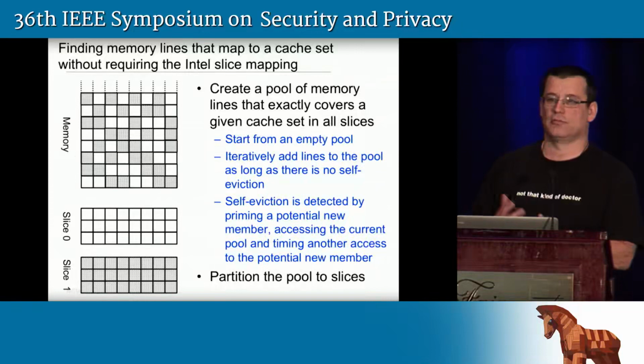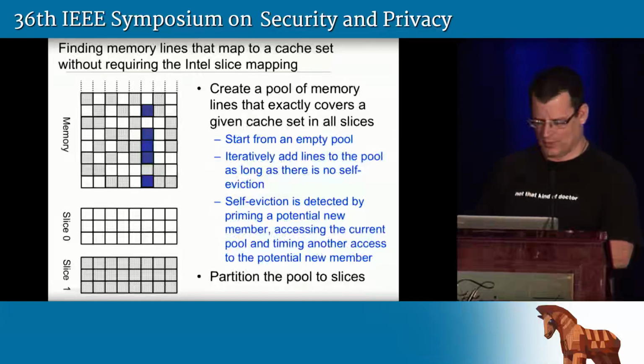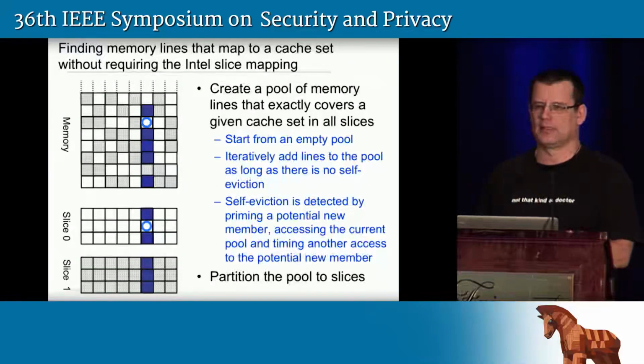To do it, we just probe it. For example, suppose this is the current pool, and hopefully we can see that it has 3 entries in slice 1 and 2 in slice 0, and we have some candidate. We access that candidate, and that brings it to the cache. Then we access all the memory lines in our buffer. If the specific slice that this candidate is in is not full in the pool, then it will remain in the cache. In the other scenario, if you pick another candidate, it will go to slice 1, and when we access our pool, it will evict that candidate.